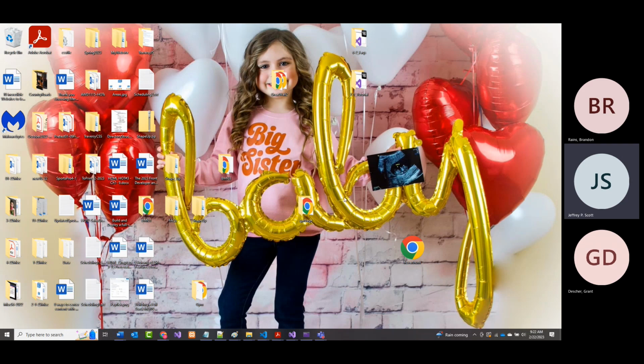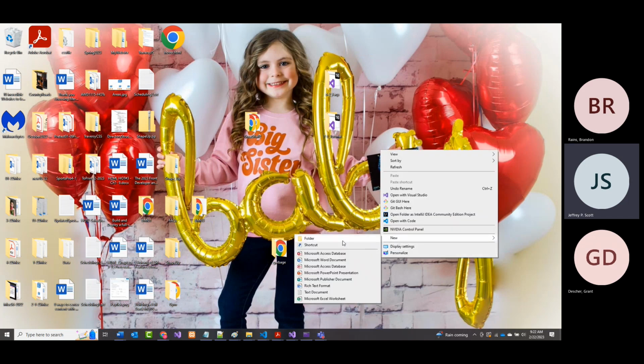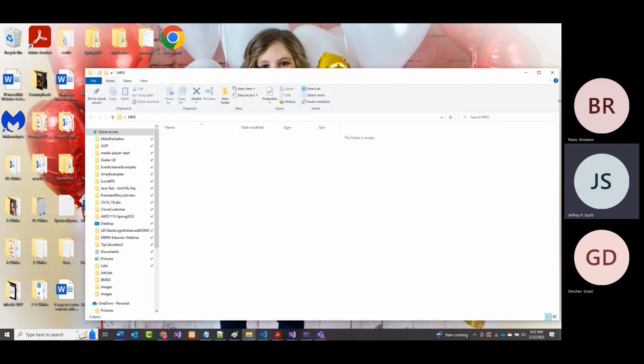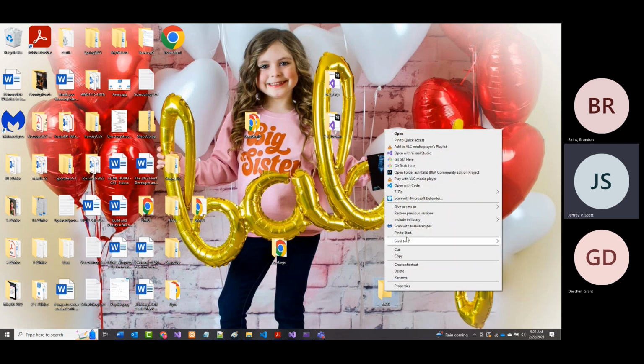All right. I'm going to move these things over a little bit. Right here, I'm going to create a new folder and I'm going to create a very simple program for miles per gallon for gas. So I created a folder called MPG. There it is. And I'm going to open it up right away with code.